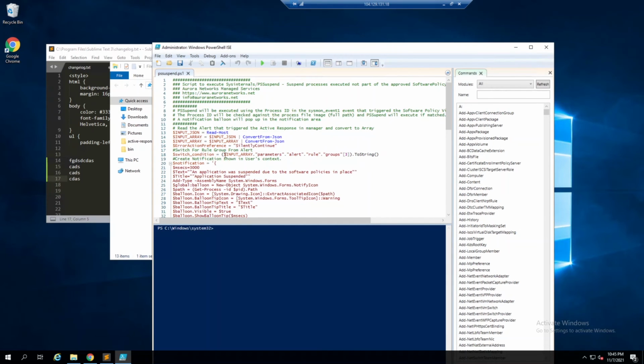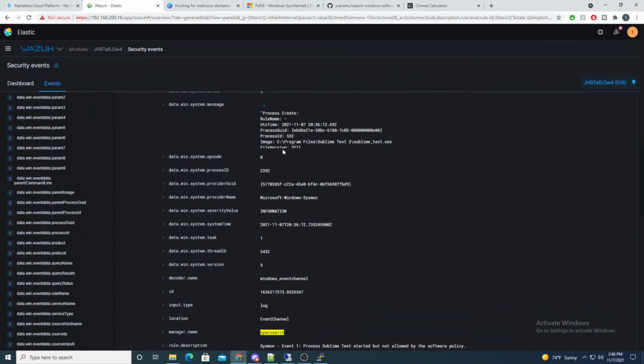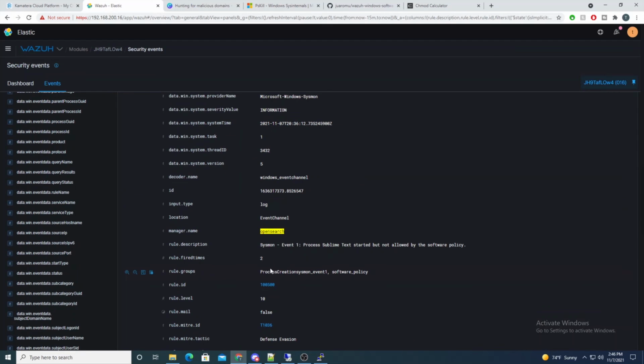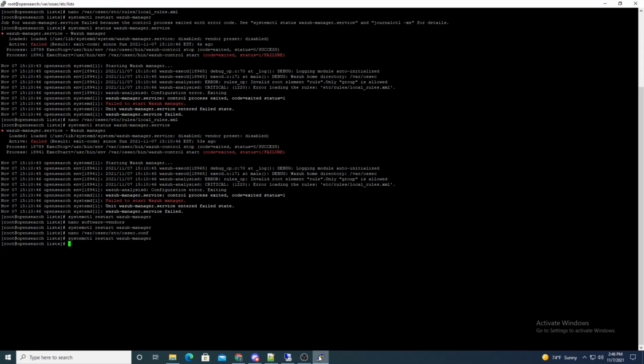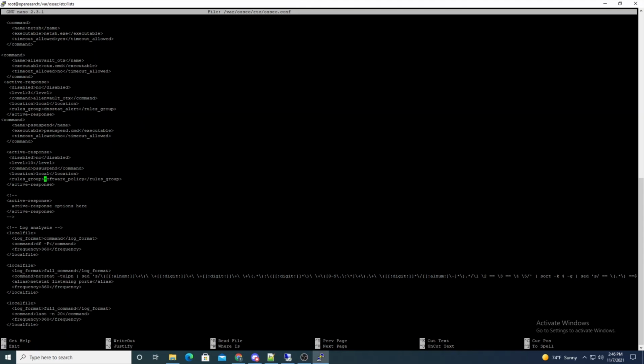So here you can see one of our variables is we're parsing out the alert.rule.groups field, and we're grabbing the third element in this array. By default, Juan has us grabbing the third element of this array, where if I go back into my UI here and scroll down to our rule groups, you see we have two array elements. We have our process creation sysmon event, and we have our software policy. Now we have our active response to trigger off of our software policy rules group.